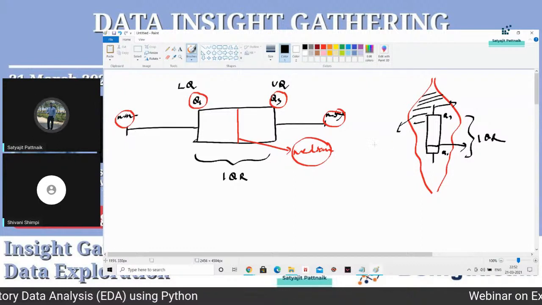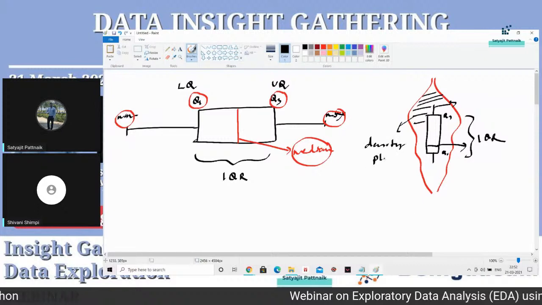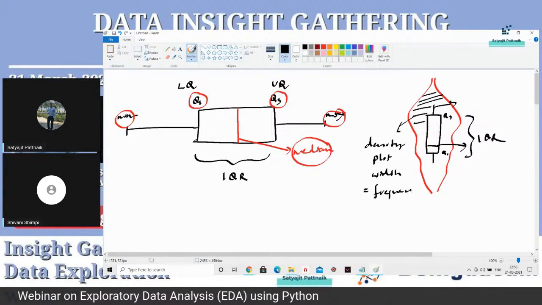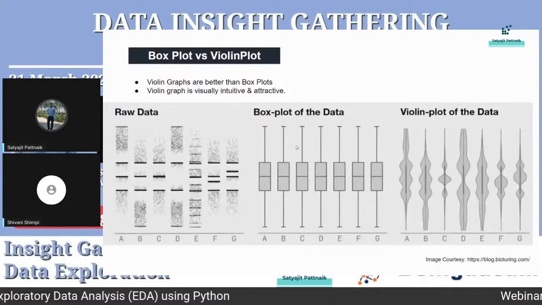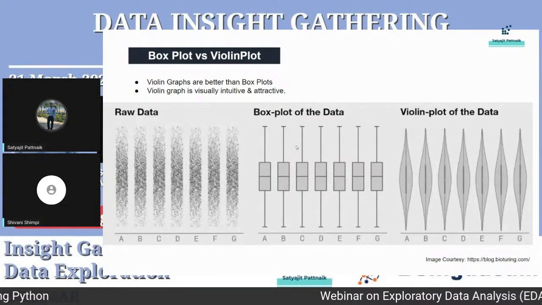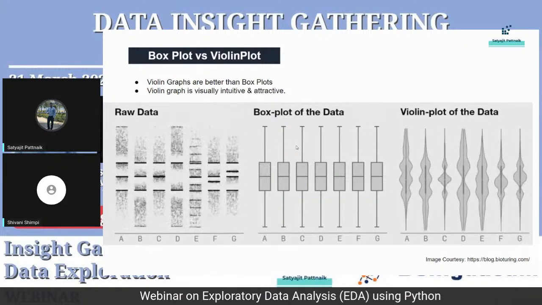This area is nothing but the density plot width, also called frequency. Okay. So when we start plotting violin plots and box plots, you could probably spot the differences between them.